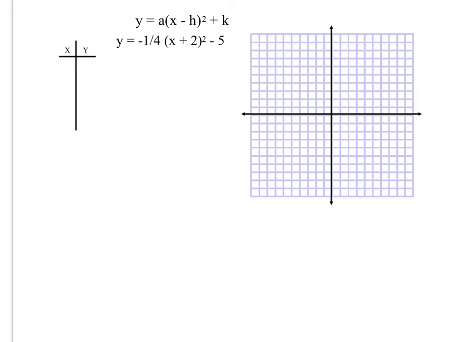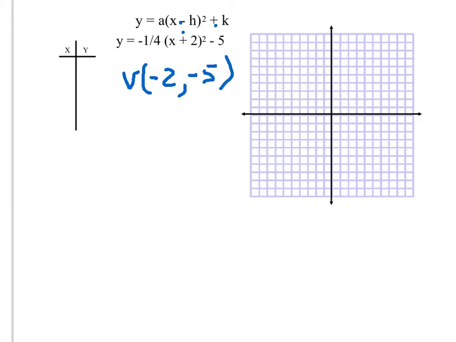Here's another quick example we can do. Again, we're looking at h and k first to figure out where we start this graph, where our vertex is going to land. So this one, remember, is x minus h, but this one is a plus 2 this time. So our vertex, the x-coordinate, will land at negative 2. The signs do not match. And then our y-coordinate, or k, again, plus k, but this says minus 5, so our signs don't match again. So the y-coordinate will be at negative 5.